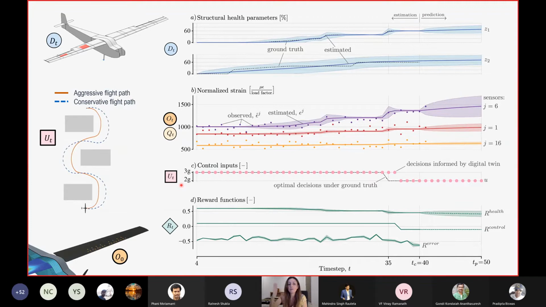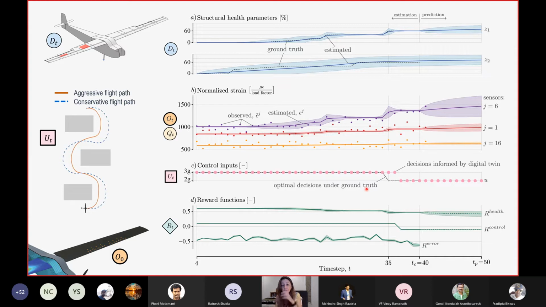You can see we start off flying aggressively. And then at this point here, at about t equals 35, the digital twin says, hey, the structural health is worsening too quickly, it's time to switch to now flying the more conservative maneuver. So these are decisions informed by the digital twin.